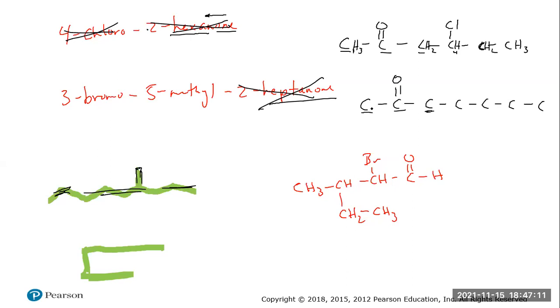Because I call this carbon number 1, at carbon number 5, which would be right here, there is a methyl group. And at carbon number 3, which would be right here, there is a bromine. I believe that's all she wrote on that. So we will add our hydrogens in: 3 at the end, 2 there, just 1 there, 2 there, just 1 there, none here where the ketone group is, or the carbonyl group, and 3 there. Any questions on that particular one?